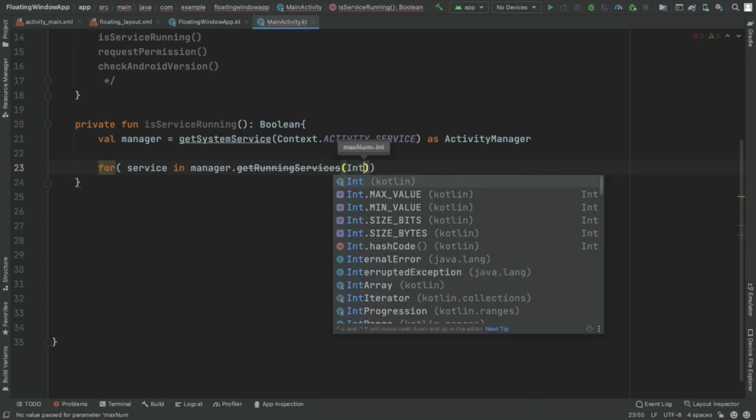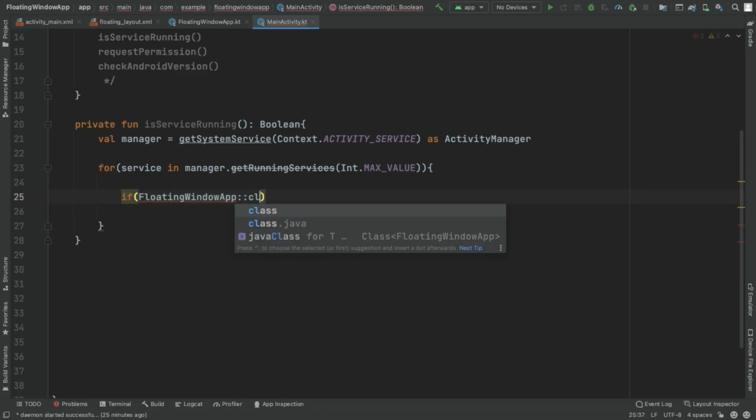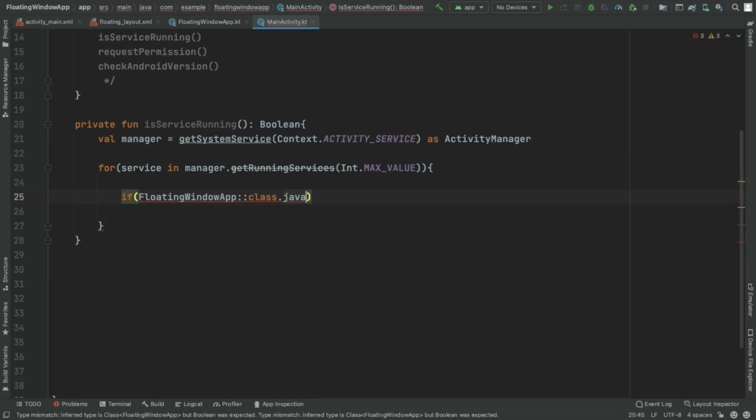So the integer we pass is Int.MAX_VALUE. So what I am doing here is looping through all the running services of the Android app, and if any of the services is equal to the floating window service, then we will return true, else we will return false.